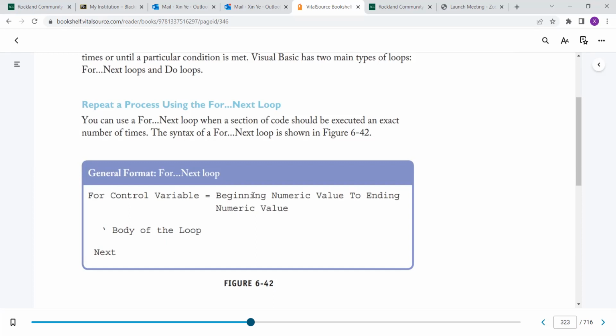Sequence structure: you finish the first step, you do the second one. Like you finish this class, you go to the next class, right? You finish CSP 125, you go to pre-calculus. Now, sequence. And sometimes you always have to make decisions. Like today, when I drive my car, if I don't have enough gas in my car, then instead of going somewhere else, I have to go directly back home. Yeah, then it's a selection statement.